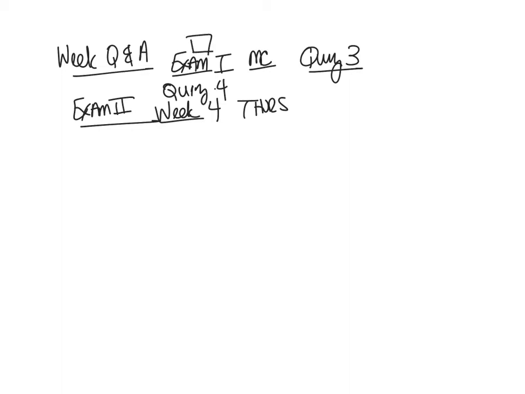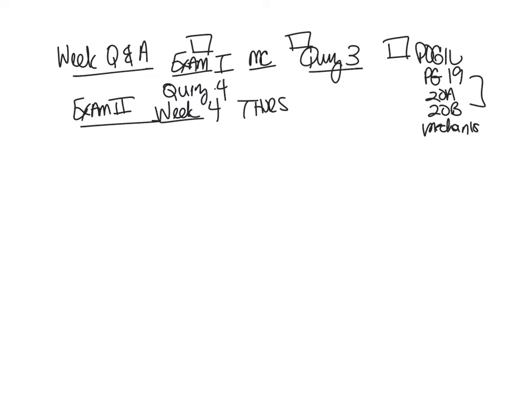So we'll go over the exam. It's important because you're going to have a cumulative final exam in this class. So it'll cover Organic 1 and 2. And then the other thing I'd like to go over is your POGIL activities and talking about aromaticity. So we're going to do POGIL 19, POGIL 20A and 20B. I want to go over those mechanisms because you're going to see those in your exam 2, in your quiz. All right, so let's look.